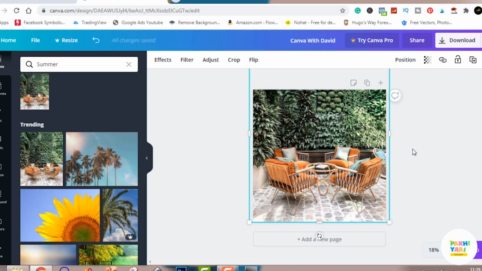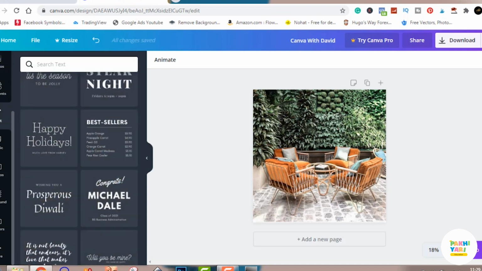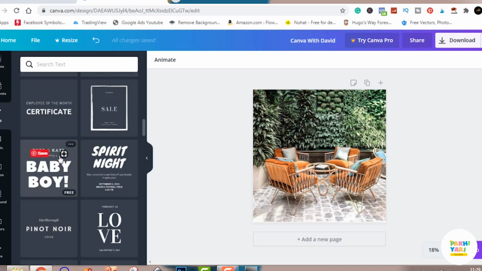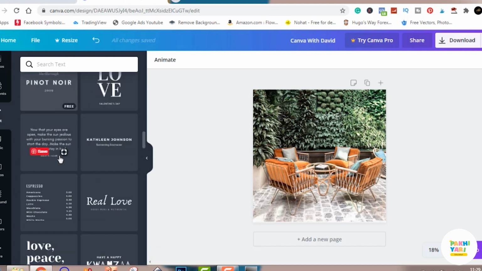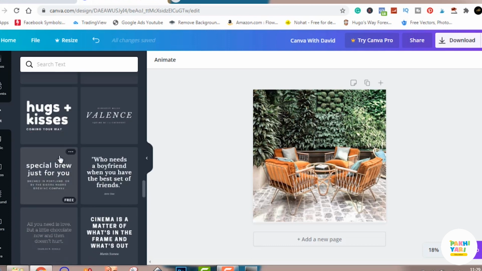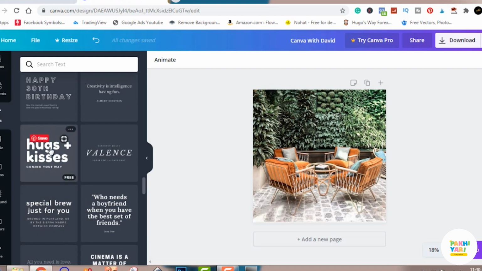So now that we have that, you can see we've put in a design. We can now go back to our text. You can just go back to our text and find the text we used in the beginning. Or let's use another text so that we're not using similar text all at the same time. Let's just go through and find one. So you see, I like this one. So let's click on this. If you click on that, it should appear here, as you can see.